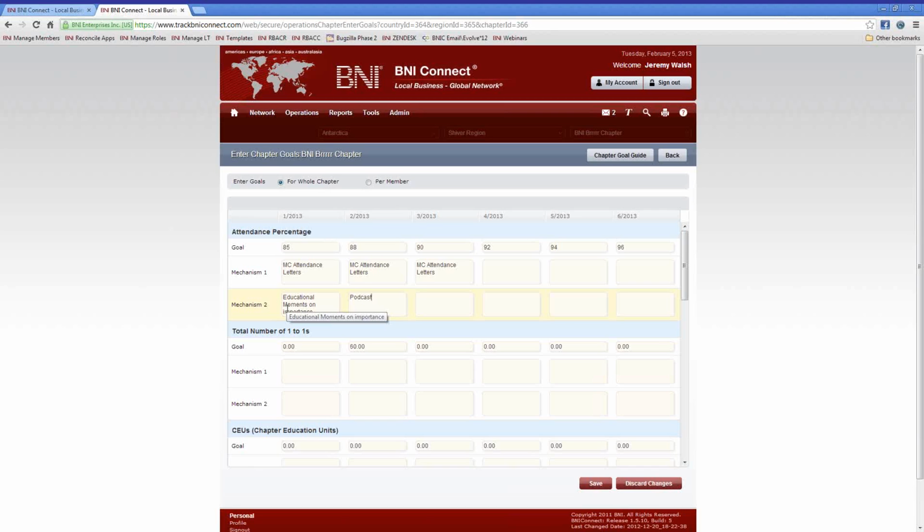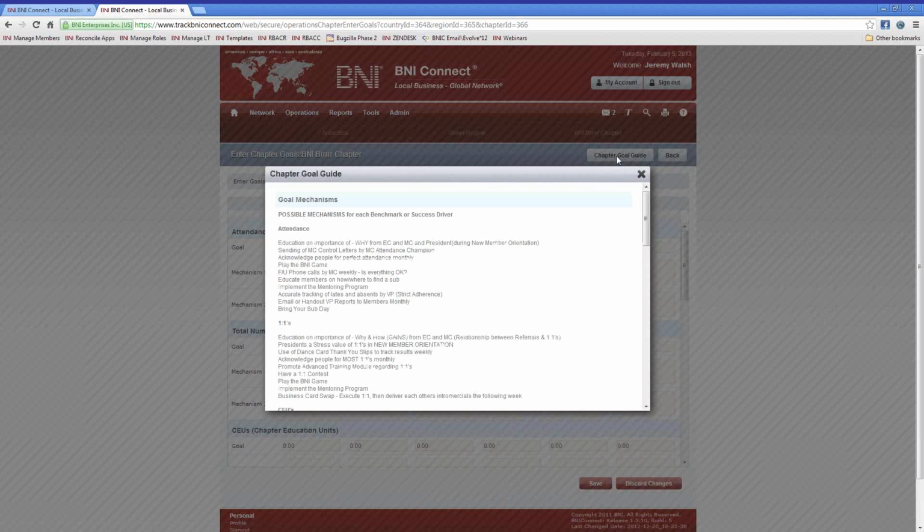Now, if you need some ideas for this, there's a handy little button here at the top called the Chapter Goal Guide. And if we click on the Chapter Goal Guide, this will bring up a box for us. And they'll give us possible mechanisms for each of these benchmarks, or they call them success drivers. So here's some other possible mechanisms for attendance.